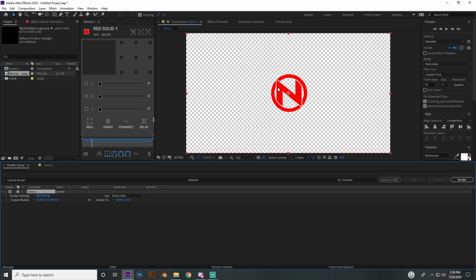You can use this method to make a stinger transition for Twitch or whatever, because it's going to have to have a transparent background if you want it to pop up on your screen like that. But yeah, that's a really quick, easy video for you guys that don't know how to do this. Obviously, if you're more experienced in After Effects, you know this. But I'm trying to figure out what I can do to help teach you guys that are still learning how to get into After Effects and visual effects. I like to teach those basic things because then you can build up on top of them.